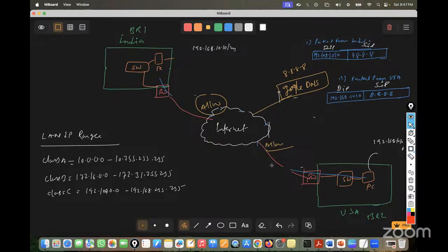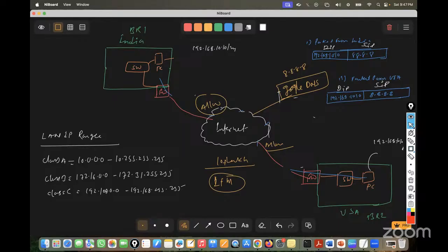We have the total internet, 10 plus lakh routes, which is almost 1 plus million routes available on the internet backbone. But those all are public IP addresses. They're not private IP addresses. So if I'm going to the internet and my private IP address is not routable, I cannot make any communication.